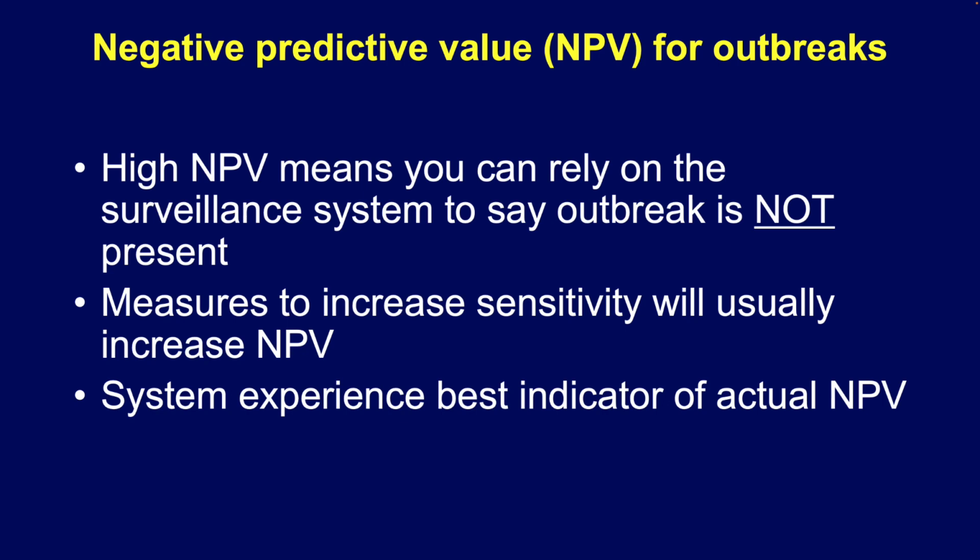You can also go back historically and look at all the known outbreaks, array them on a timeline, and then look to see what was detected by the surveillance system during and in between those outbreaks. How much, if at all, was it signaling in situations when there was clearly no outbreak happening? These dimensions of sensitivity and specificity are complementary to each other and some of the surveillance system attributes that we've covered as well. Hopefully you're beginning to appreciate how they can be interrelated.